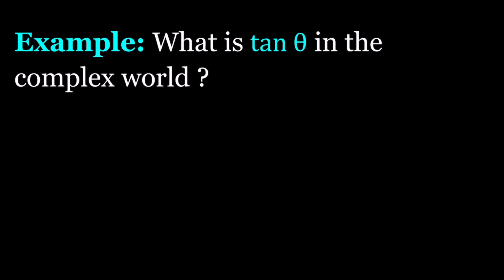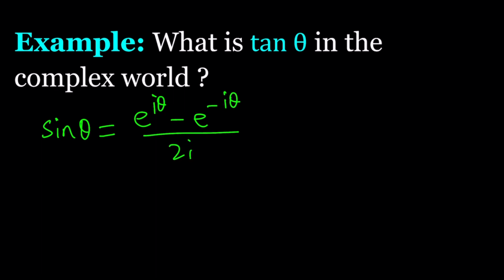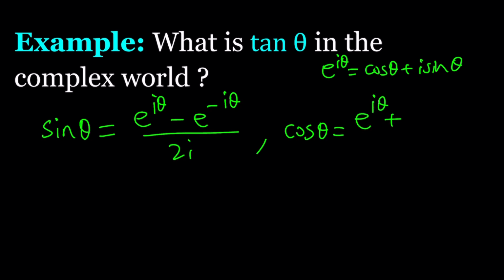Well, we have formulas for sine and cosine. Remember them. Sine theta can be written as e to the power i theta minus e to the power negative i theta, divided by 2i. Remember, we subtracted those equations and then divided by 2i, because e to the power i theta was cosine theta plus i sine theta, and e to the power negative i theta is just the conjugate, and then you just work with them. And cosine theta would be e to the i theta plus e to the negative i theta, divided by 2. So I got cosine and sine.